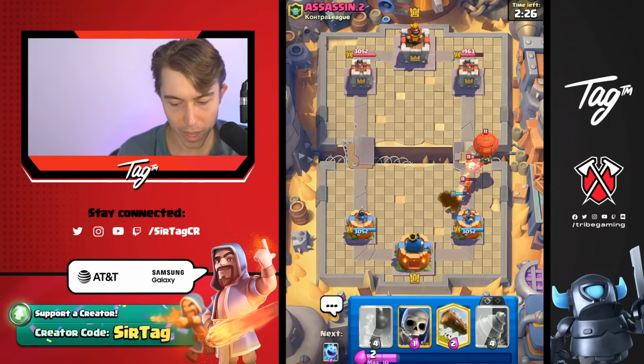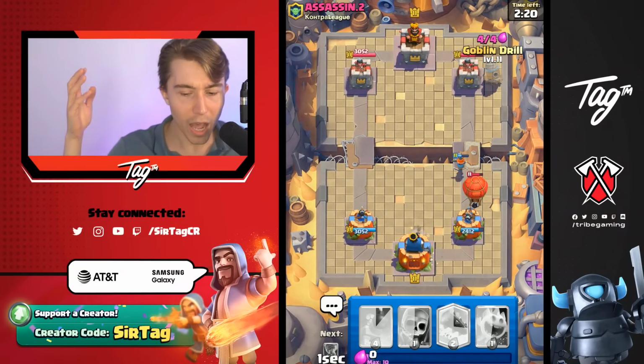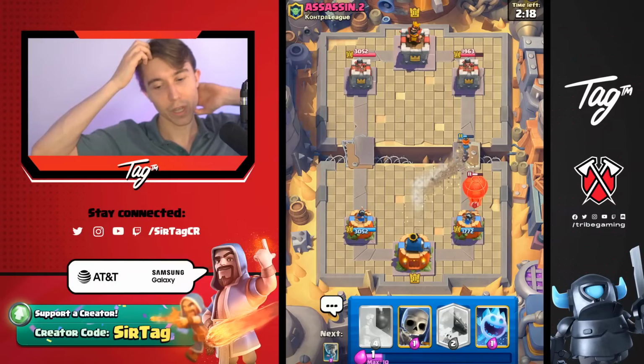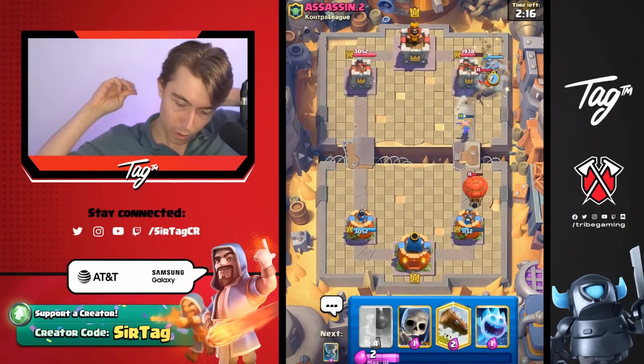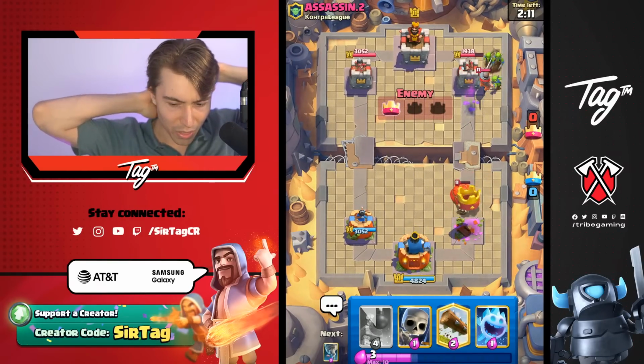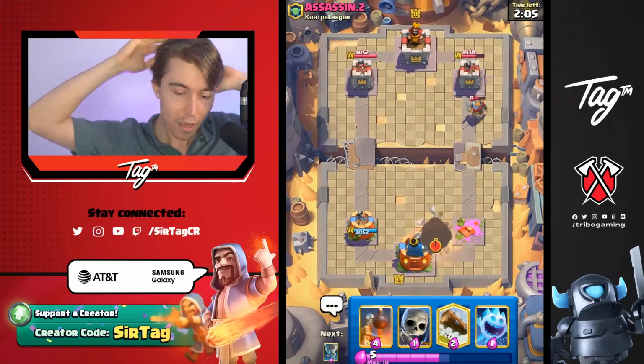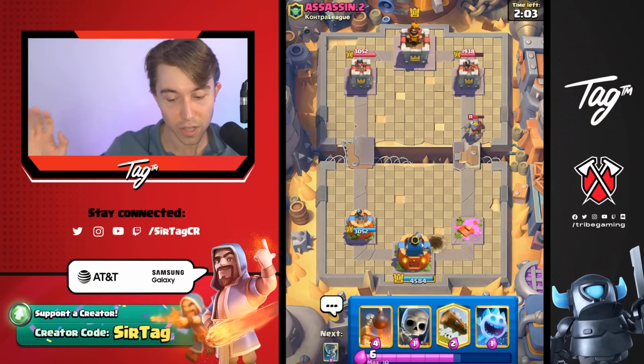This is looking really, really bad, though, because I didn't expect him to have a balloon in his back. Yeah, I didn't think he was going to have a balloon. I hadn't seen balloon the entire time. There was no other win condition that could do that to me, because everything else I would be fine against. I had Ice Spirit Skeletons I could have distracted, and then I could have activated King Tower or used Tornado. There was not a single other win condition in the game that could have screwed me like that. There wasn't anything else.